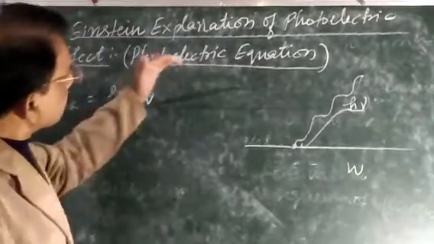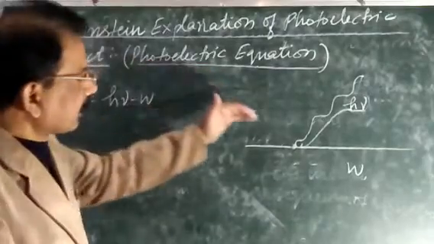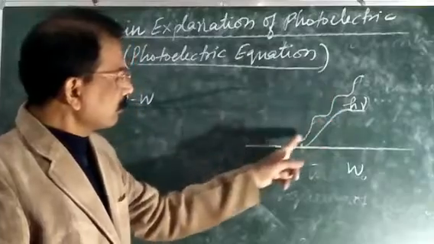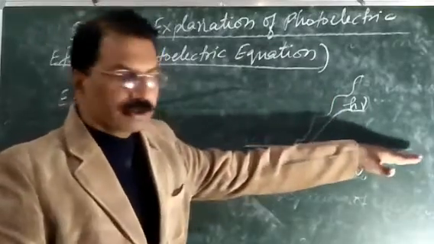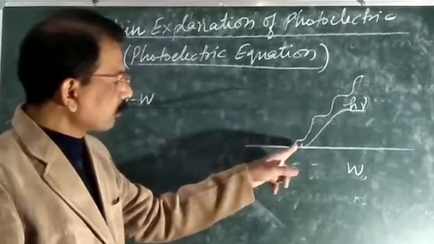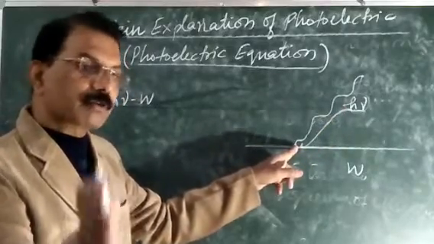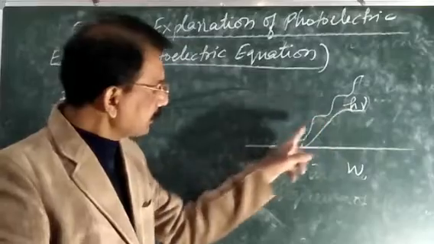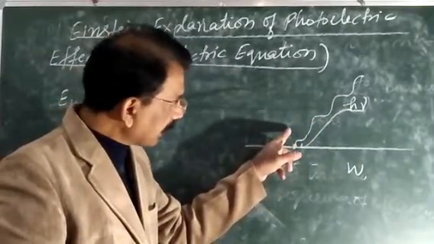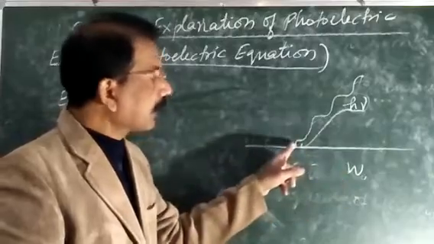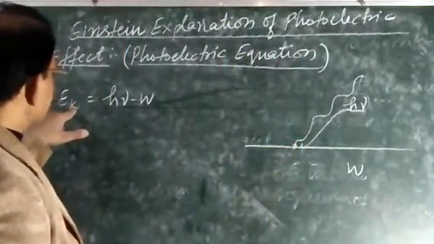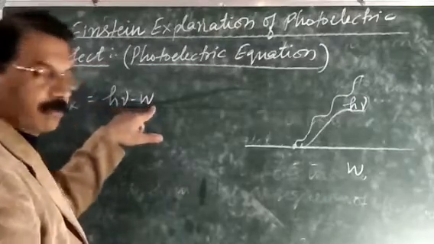So according to Einstein explanation, according to the Einstein hypothesis, the photon when it falls on this metal surface, then whole energy of the photon is transferred to that electron by which it collides. And after getting this energy, ये क्या करेगा, इलेक्ट्रॉन अपने आप को डी अटैच करेगा और बची हुई एनर्जी को काइनेटिक एनर्जी के फॉर्म में लेकर के निकल जाएगा. तो this equation you will get here, Ek is equal to h nu minus W.